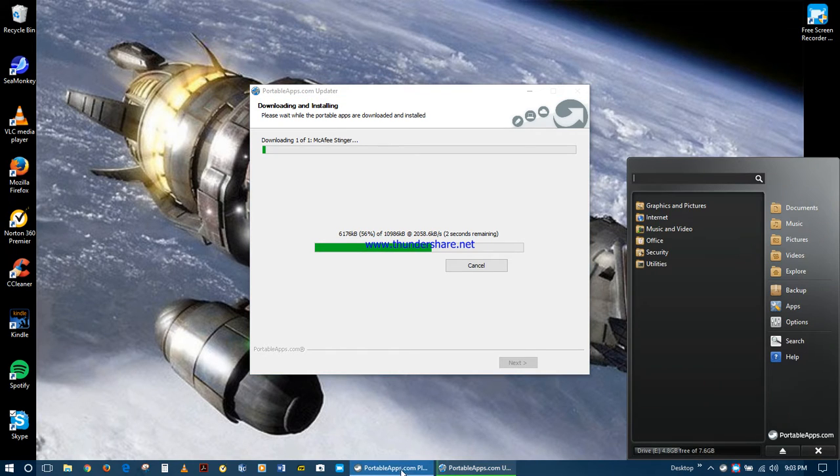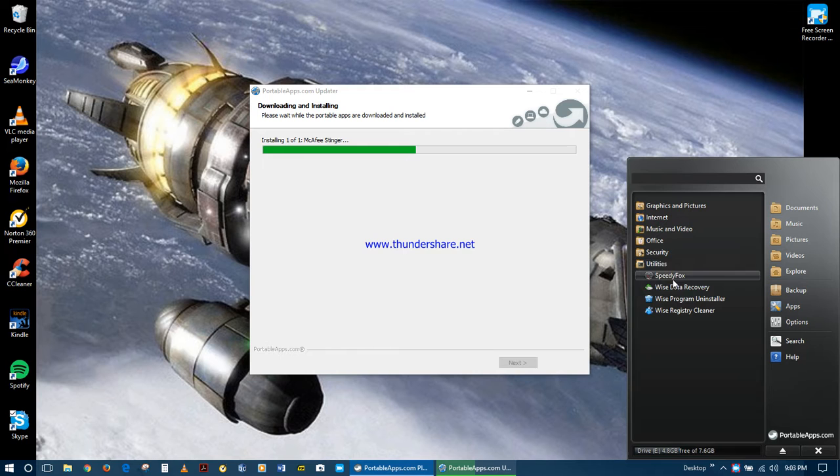And then while we're doing that, I'll go up and show you what we have. Now, as you can see, there's all kinds of programs already installed on this flash drive. What we want to emphasize is utilities. I have the data recovery there, program installer, registry cleaner, and security. What's being updated is McAfee Stinger, which is a very effective antivirus, albeit a free one, as well as Kaspersky TDSS Killer, which is also, again, a very specific one meant to kill rootkits, which are rather hard to wipe out. It doesn't do any other form of computer virus or malware.